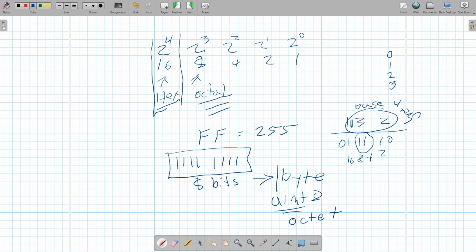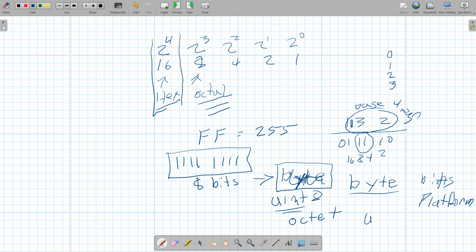The reason byte is not always entirely true is the term byte actually refers to the smallest possible grouping. Let me rewrite that. Byte. It's the smallest possible grouping of bits for the platform. So there are some platforms where the smallest possible grouping of bits is 16 or even 32 or 24. There are some embedded systems that use oddball numbers of bits like 12 or 18. In those cases, those also would be a byte. That would be the smallest possible representation of bits.